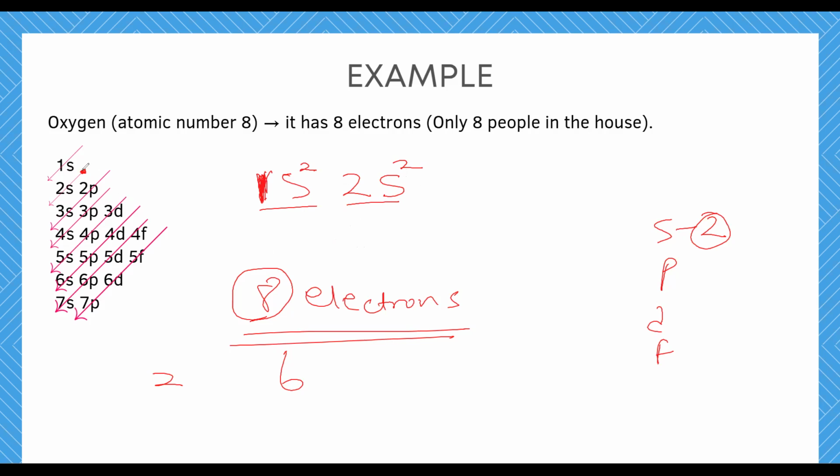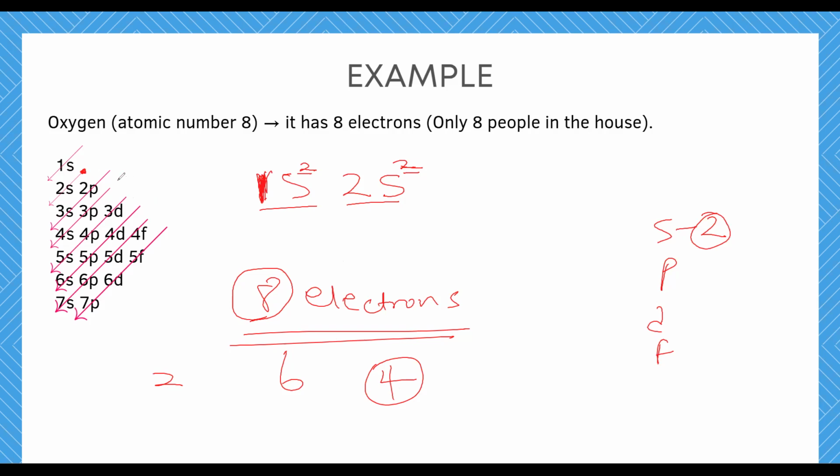So we've seen the second one, 2s. 2 electrons are staying there. Now, how many electrons have we provided accommodation for thus far? 4. Thank you. We've provided for 4. 2 over here and 2 over here. So how many is remaining now? 4. Thank you. So we want to provide accommodation for the remaining 4.